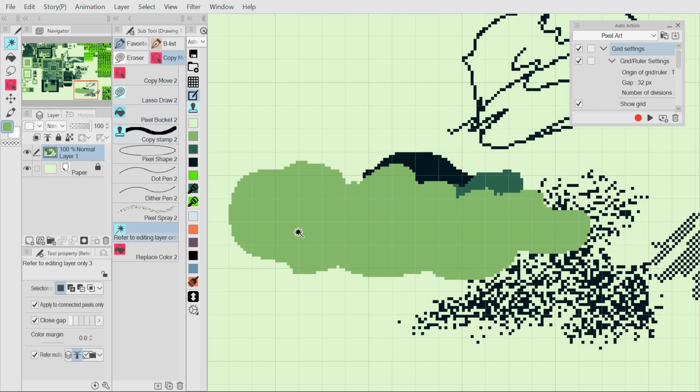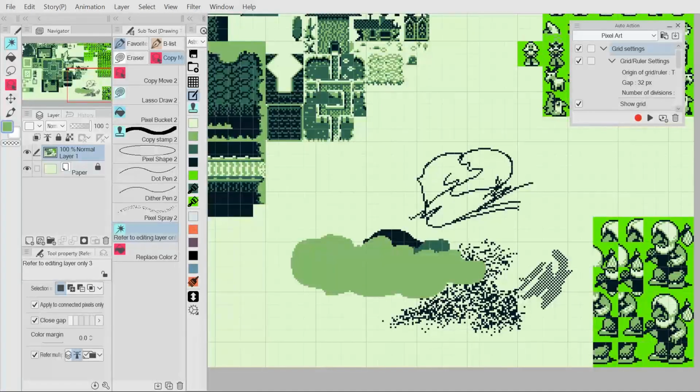I have this wand tool. Wand tool is also a regular wand tool, but with anti-aliasing turned off. Very useful for pixel art, and I recommend having it as a separate tool from your usual wand tool, just because if you go into your tool properties and turn off the anti-aliasing and then you forget that you did that and you go back to something that's not pixel art, you can run into some problems with having little jagged edges that you didn't realize were there.